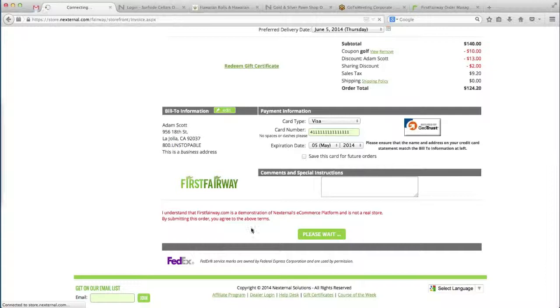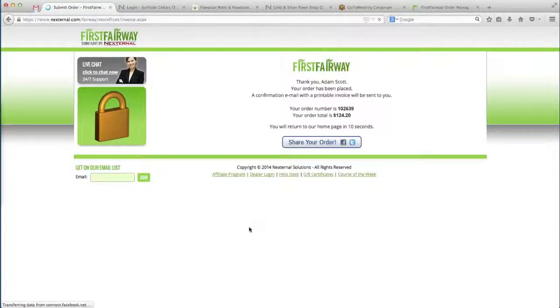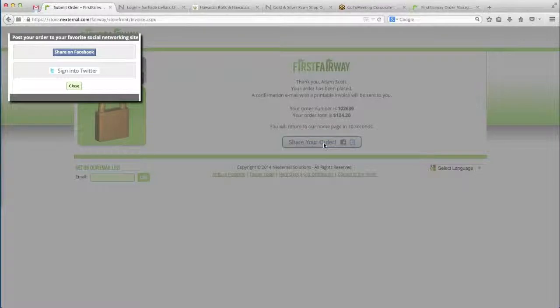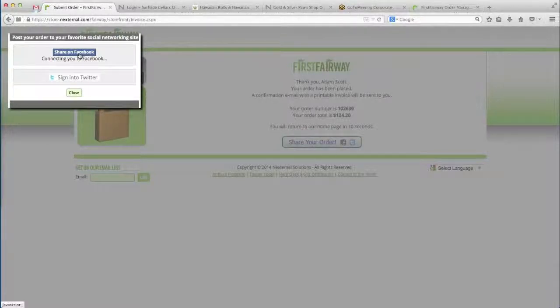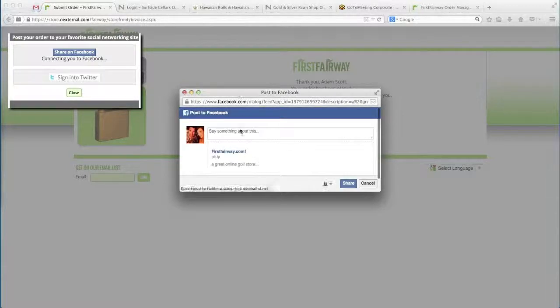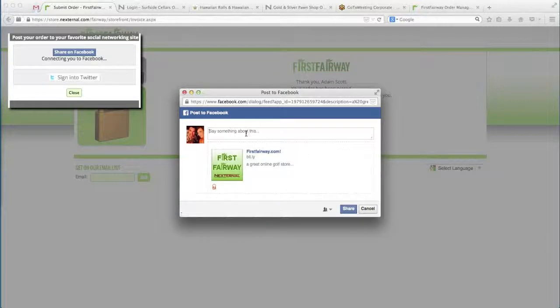Once the shopper submits the order, they're going to receive confirmation that the order has been placed, standard operating procedure, but then you also have the ability to allow them to share that on their social network. So I have the ability to say, hey, I just purchased something from firstfairway.com.